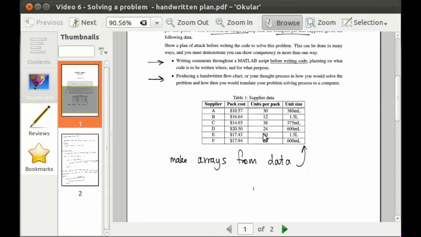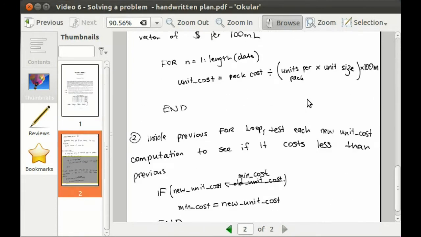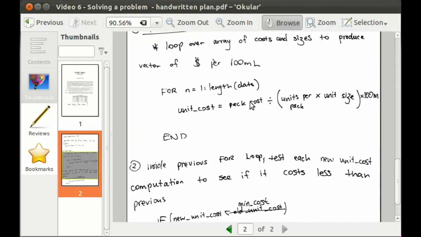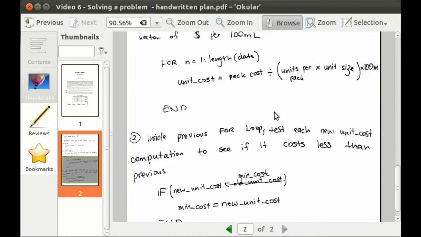And then I divide the cost by the volume for that pack, and I get the volume by multiplying the units per pack by the unit size. So the cost divided by the volume, and then I'm going to multiply it by 100 mils. There should be an L here, but the scanner must have cut that off. So this is the cost divided by the volume. That way I get cost per milliliter, and then I'm going to multiply that by 100 in order to get the cost per 100 mils, which is what our problem statement was.